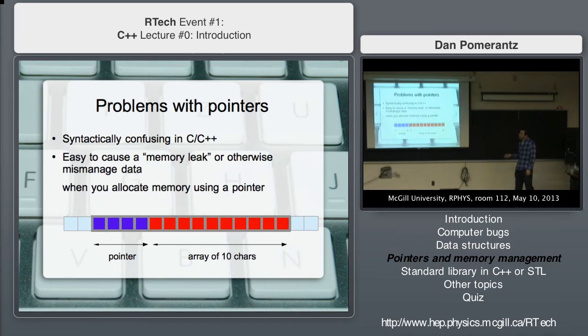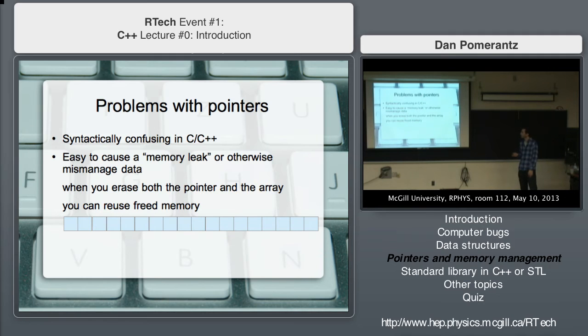The problem is that because you're now given this control, you have to use this control correctly. And if you don't, you end up running into several different issues. Some will crash your program, where you did something, it no longer works, you now have some sort of segmentation fault, and it causes your program to crash. In other cases, you have the opposite problem, where your program still works, but after it runs for 3 hours, it ends up crashing.